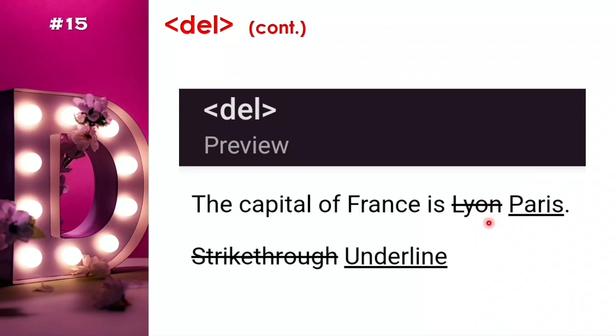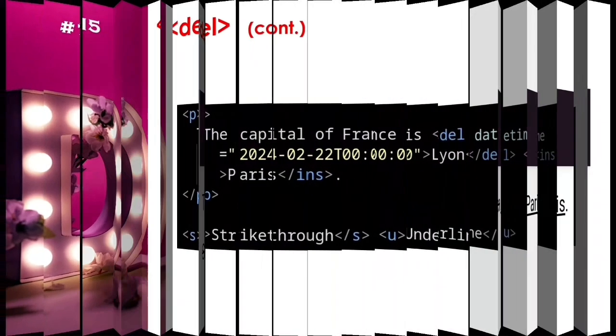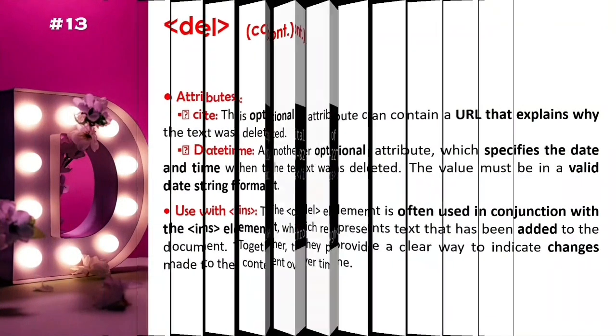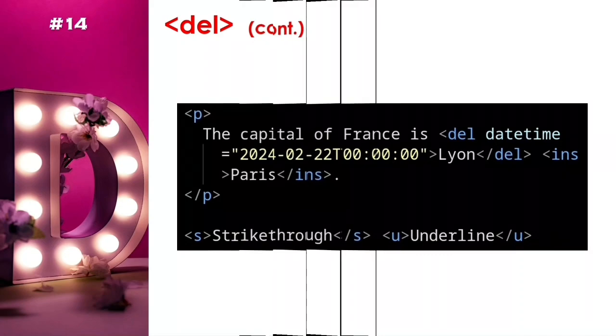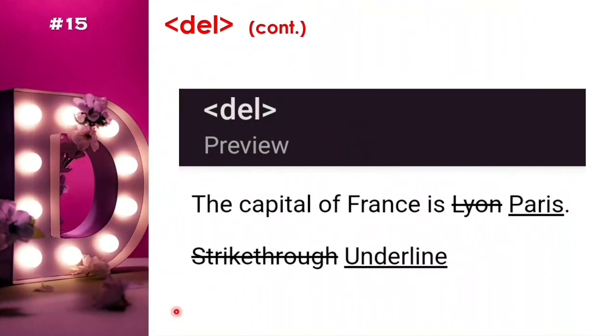So this was what was written first, but we deleted that. That's struck through, and then this was inserted instead. There's one more thing that I should talk about actually, and that is these strikethrough and underline. So we also have these two HTML elements that do the same, right? Strikethrough basically strikes through text, and underline underlines it. You can see in here. There you go. It strikes through, and then this underlines.